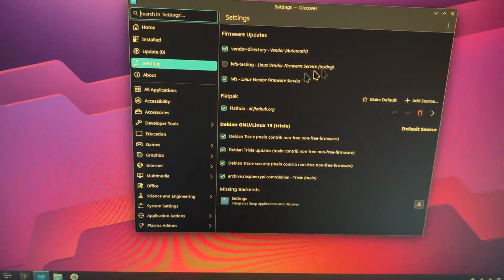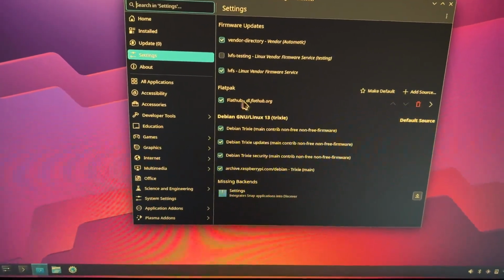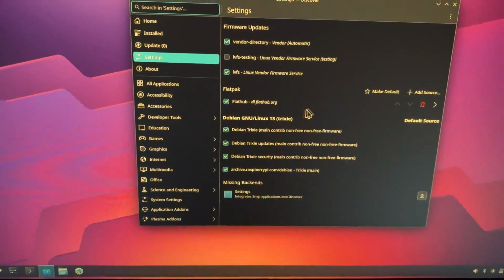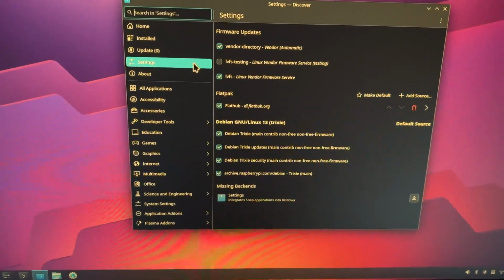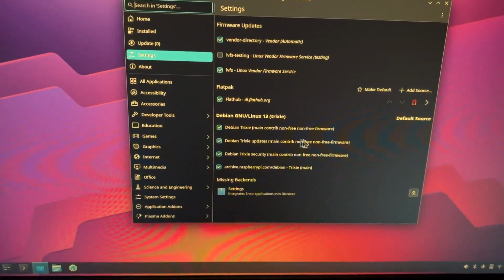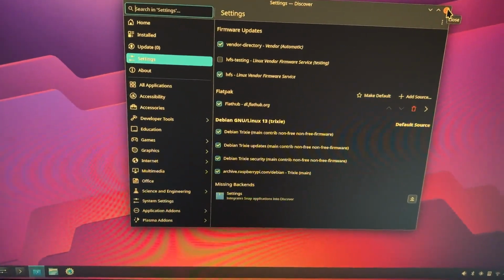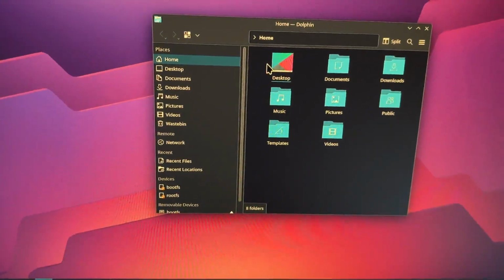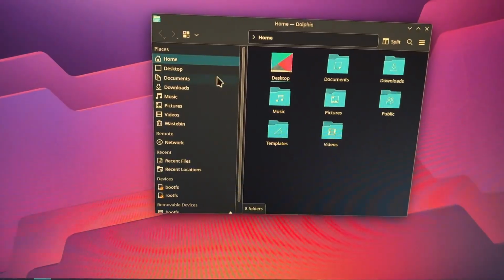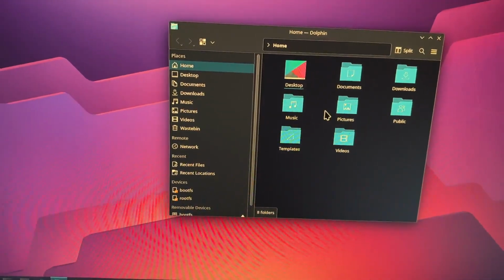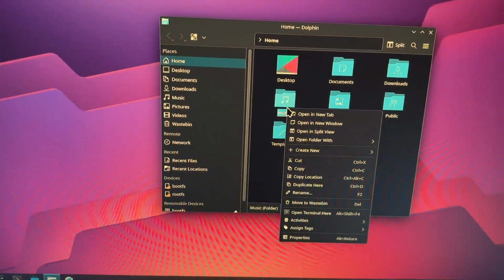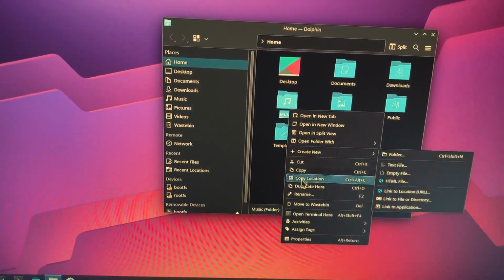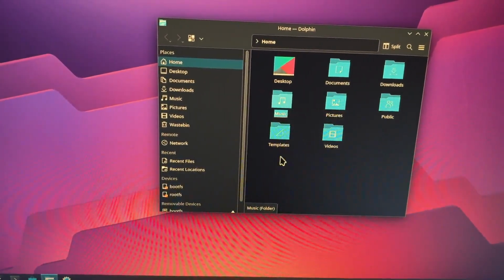So once you have FlatHub, because I use Flatpak anyway all the time for most of my programs, I don't really use much of the Debian ones. You have full access to your computer. It even uses Dolphin as well. So you can have Dolphin, and you have access to everything really.